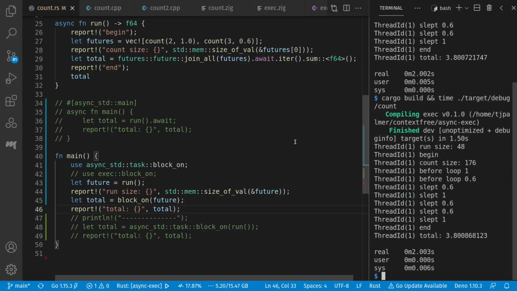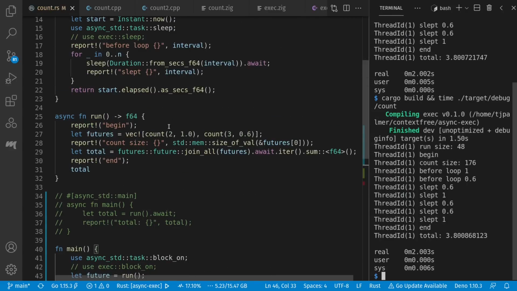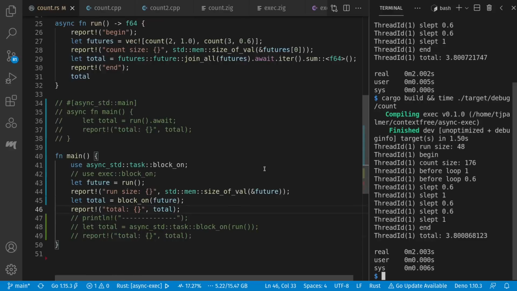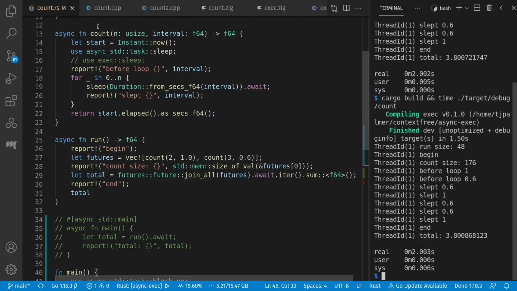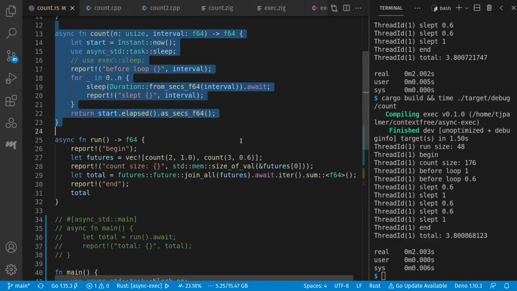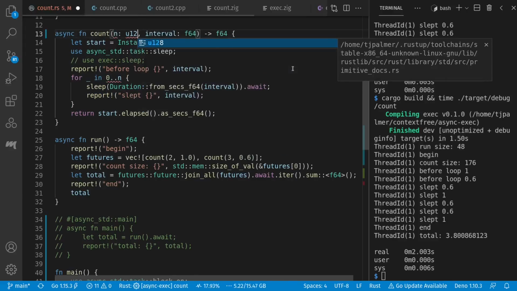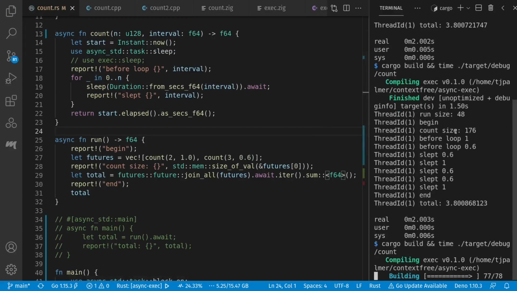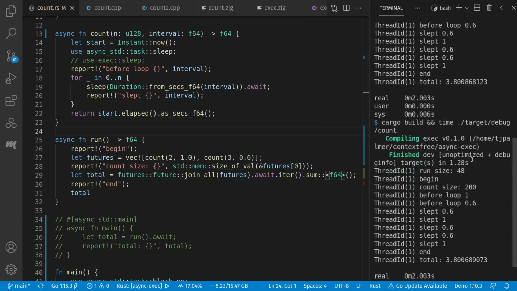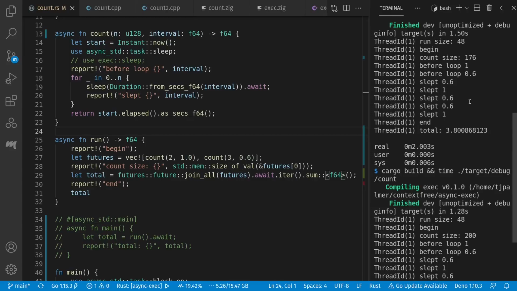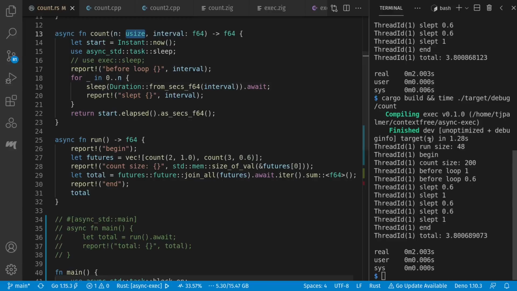Also notice that I'm printing out the sizes of my futures, either the size of one of my counts or the size of this run call. Count was 176 bytes. We can think of the variables here as being sort of like a struct. It has to maintain the state while the execution is pending. And just to prove there's a relationship, let's change the usize to u128 and run this again. Now we see that the count size is 200, so the previous 176. Whatever's happening internally ended up increasing the size of this future by 24 bytes. Let's go back to the usize.